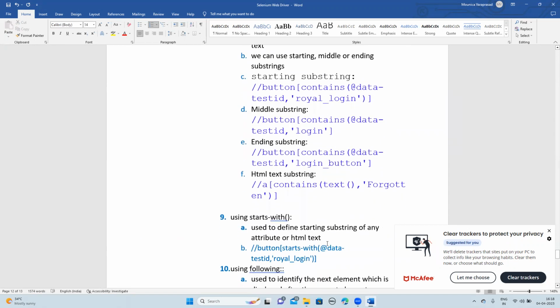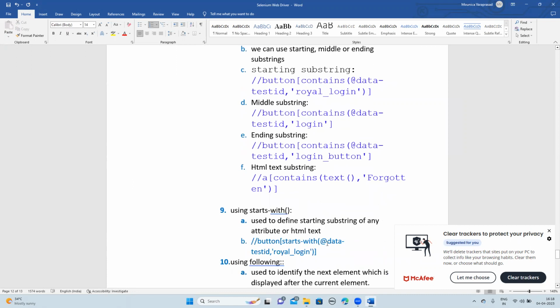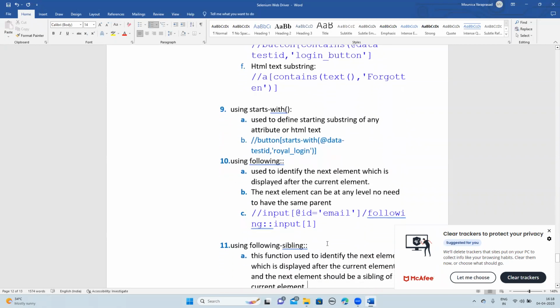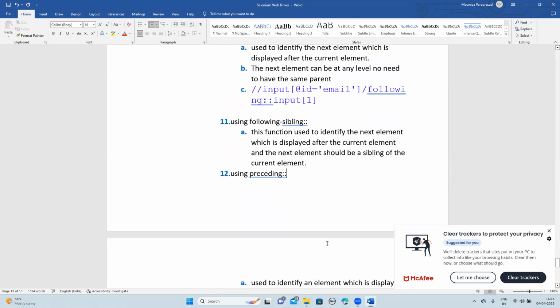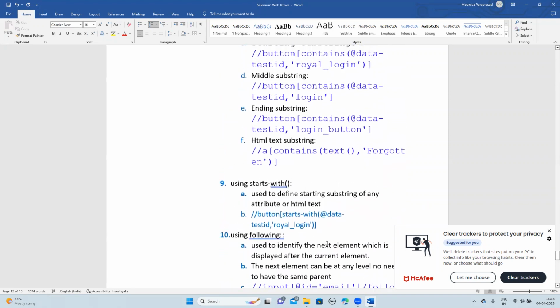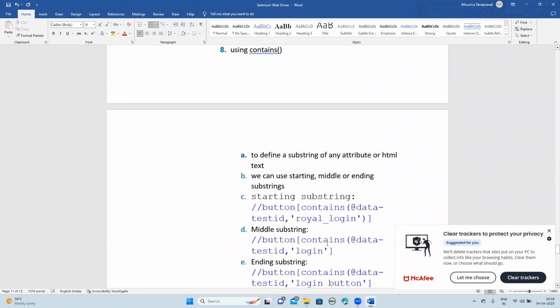Guys, all of you understanding this concept? How we are using different options in the XPath. So what is the difference between starting and middle? Starting and ending, see here, if you look at this object, what is this object? Login button, right? I will show you that, guys.